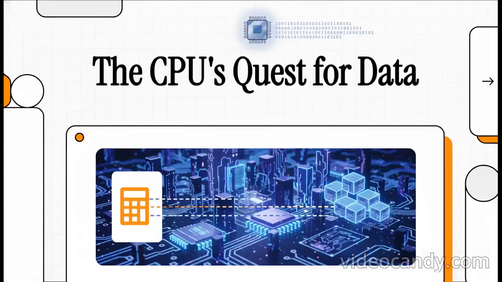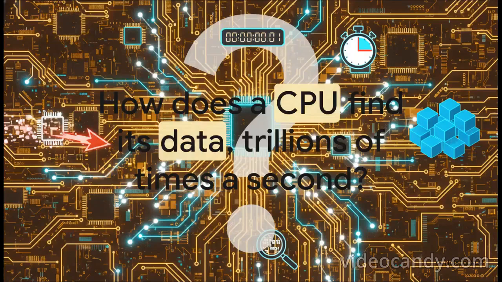You know, inside your computer, there's a tiny, tireless little brain, the microprocessor. And it's an absolute beast at math, executing billions of instructions every single second. But here's the thing, an instruction is just a command, like add or move. To actually do anything useful, it needs numbers. It needs data. So that's the real question, isn't it?